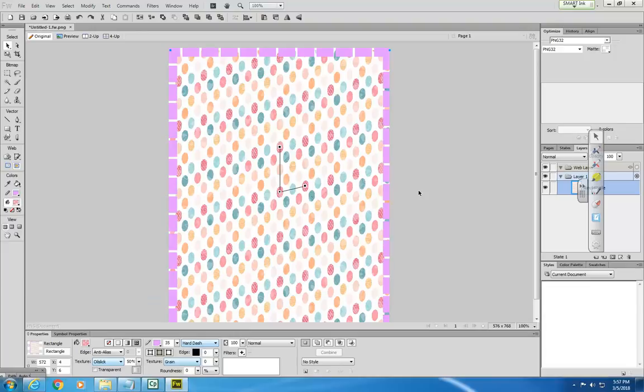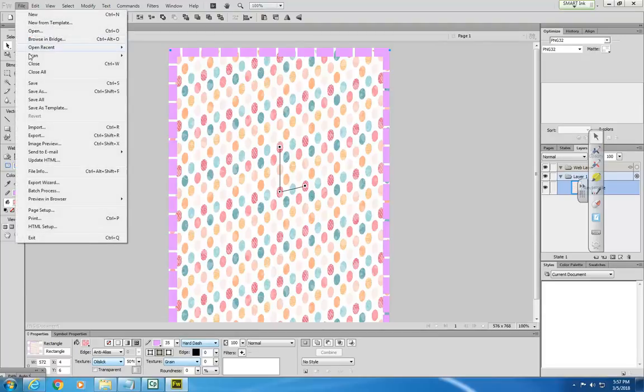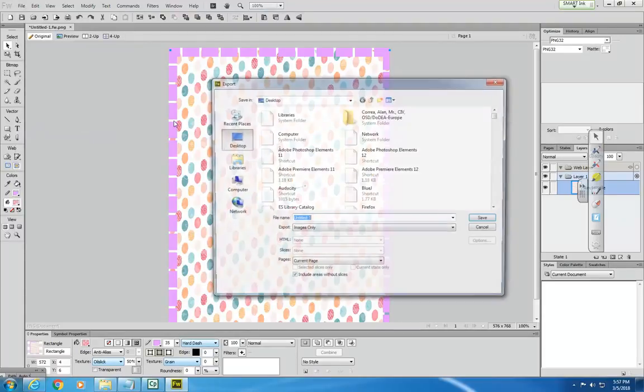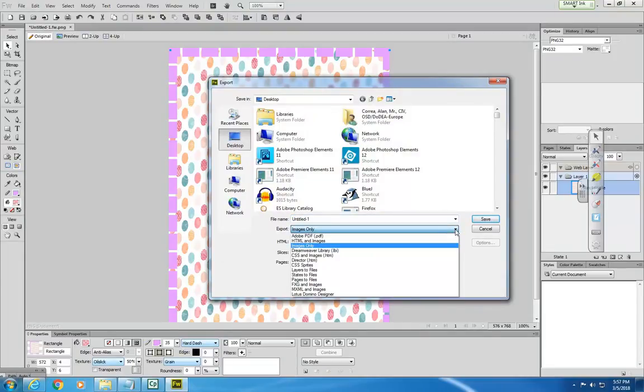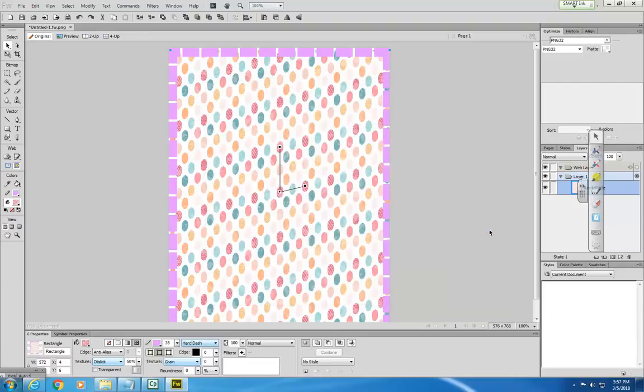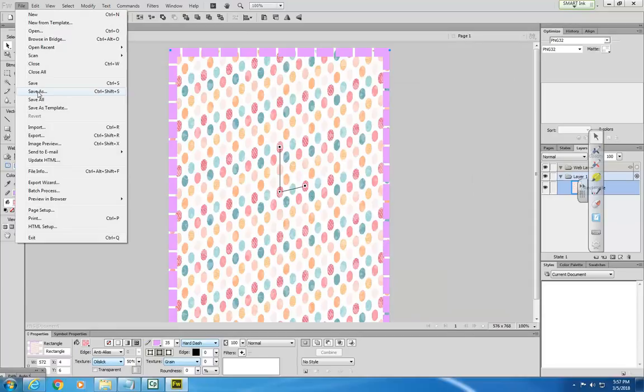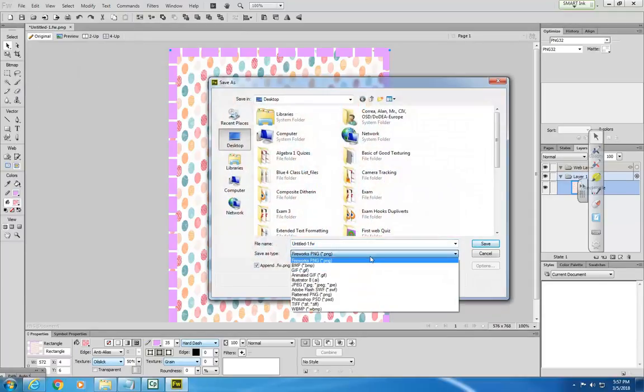Okay. So, say for example, this is God's gift. I want to save this and I want to use it on my web page. Sure, no problem. You've got a couple options here. Simply, that's what I want. File. You can export it, and then you can export image only. Generally, you want to be JPEG. By default, you can also save as a PNG, portable network graphics. So that's also an option. The reason why I say just go ahead and save it as an image, as a JPEG, is, well, let's talk about it. Let's say file, save as, and I can also save this as an image.